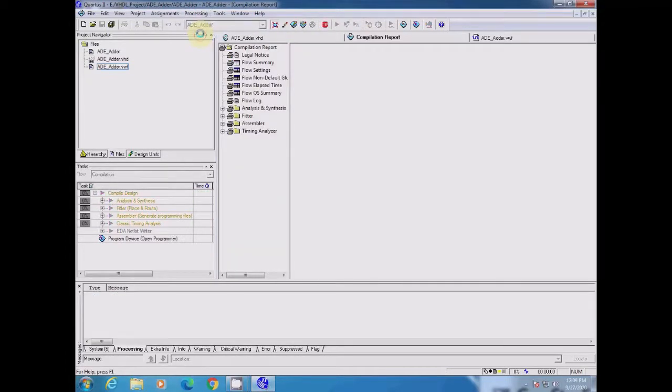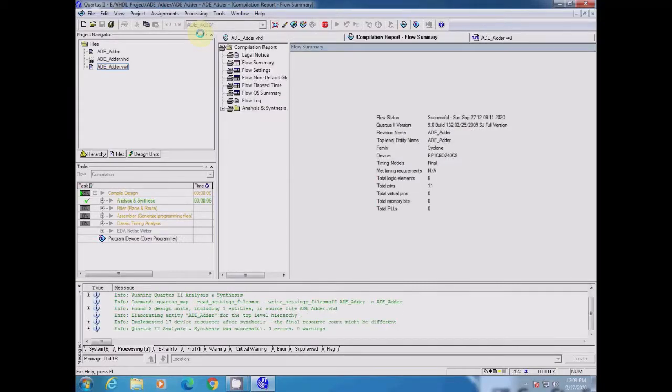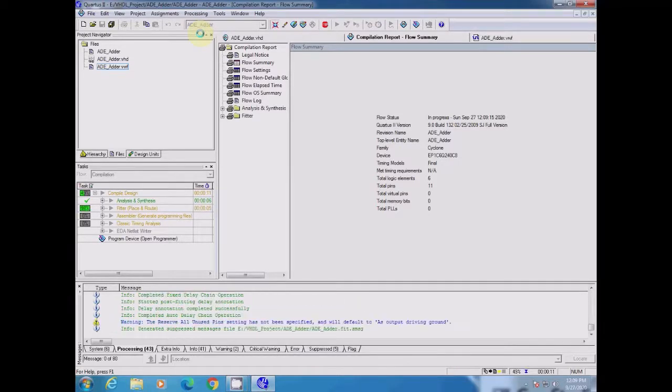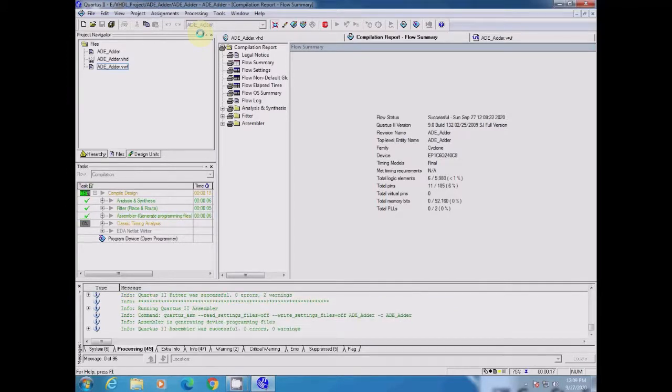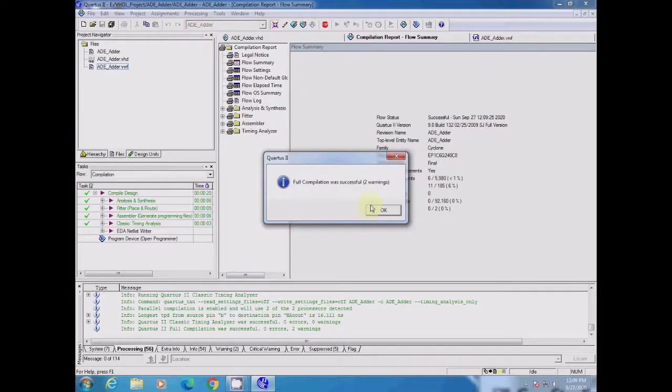Now again you compile, start compilation. Wait for the compilation result. 0 errors. Warnings you can ignore, only the errors are to be checked. Compilation is successful.